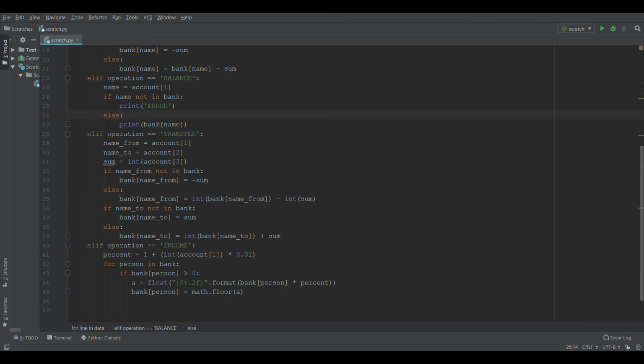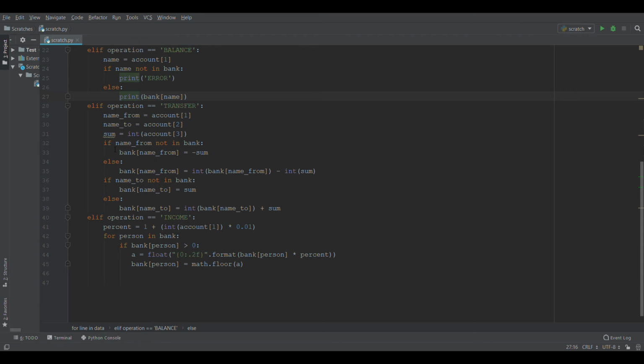And the next operation is transfer. There are more variables than in other operations because we have a person who transfers money, a person who gets this money, and the sum that is transferred. So if the person who is transferring money is not in the bank, we add him to this bank and subtract the money that he transferred to the other person.